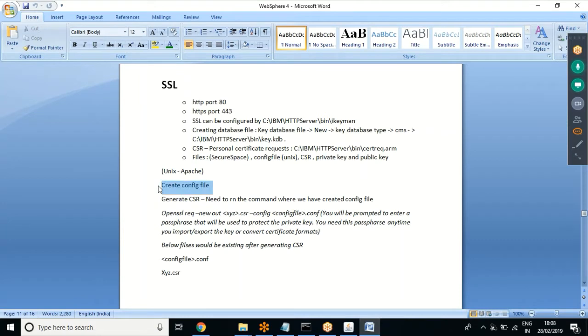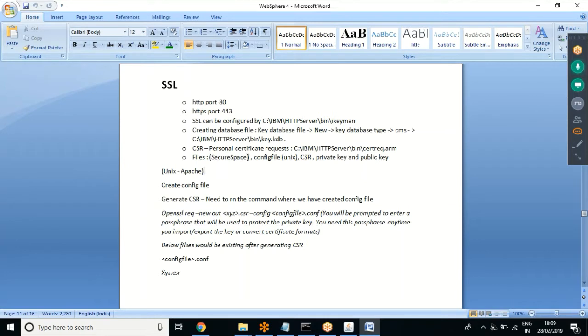You will create some file, and then using this file you will raise a CSR. So you need to run the command where we have created the config file. You will keep this config file in some secure space, like in the Apache server itself.